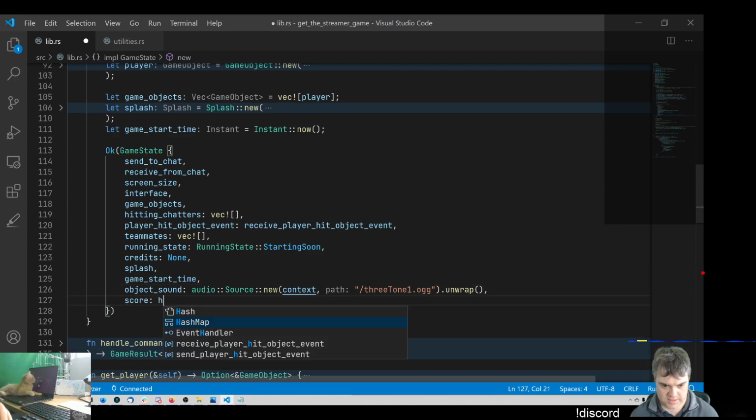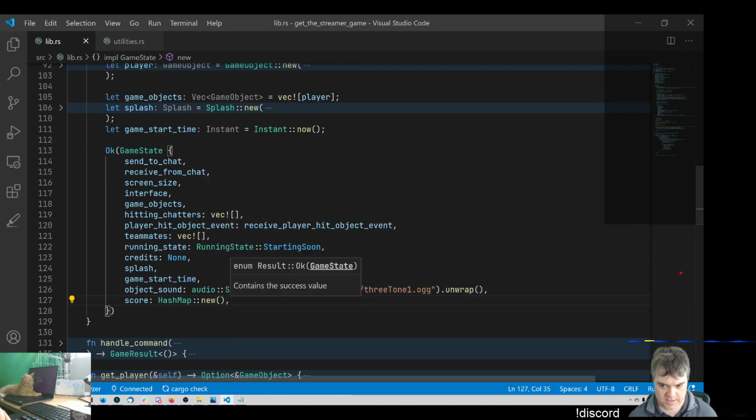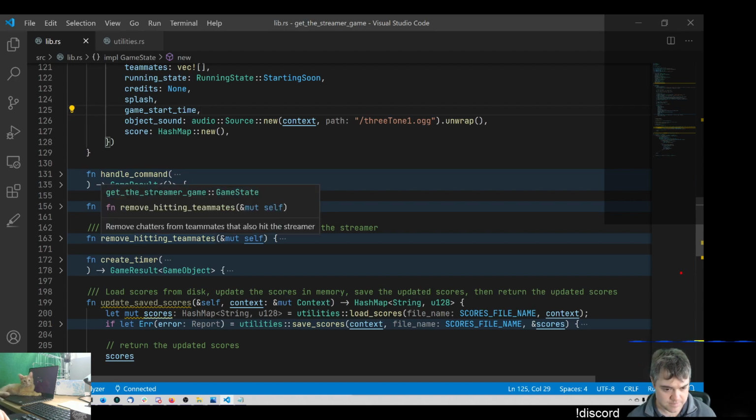So score is a HashMap::new. Okay, so you're happy there. Then we're not going to need any of these things like remove hitting teammates and stuff like that. It's going to be fine.